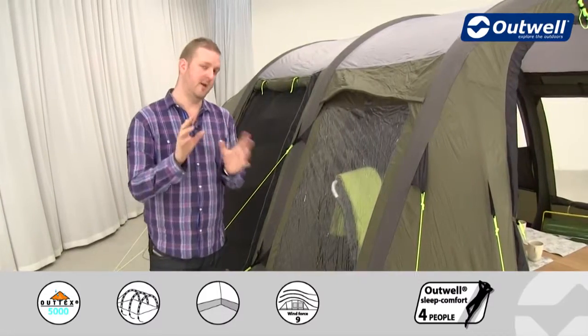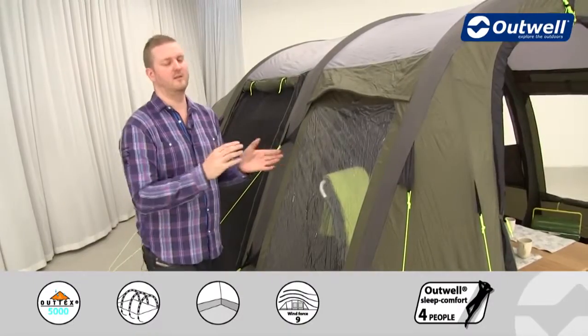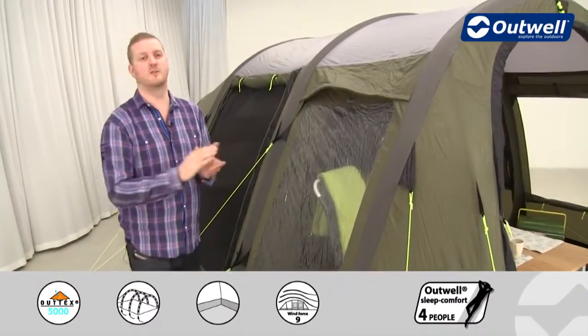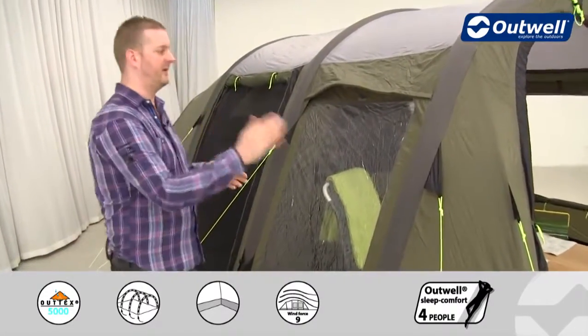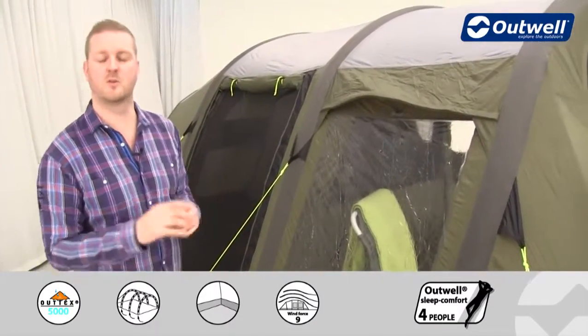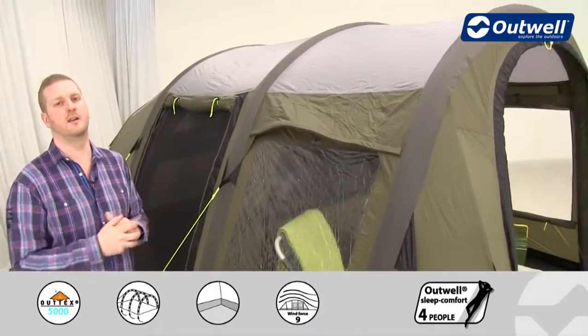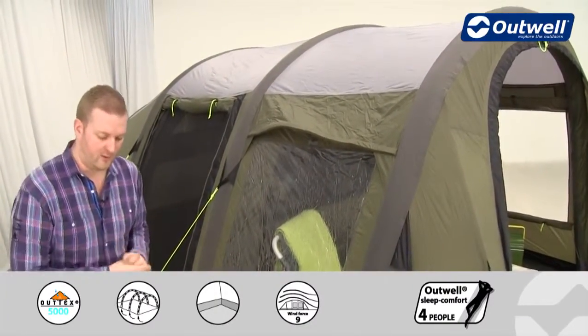this tent. So you may have guessed from the collection name, the Air collection, that this is an inflatable tent. So in place of your traditional steel or fiberglass poles, you'll find that this particular model has 4 inflatable tubes. So what that means is it's really quick and easy to set the tent up and take it down as well. So I'll just talk you through how it works.